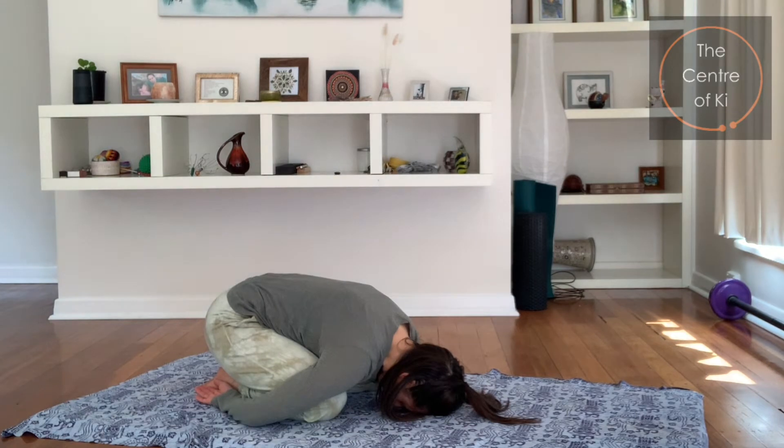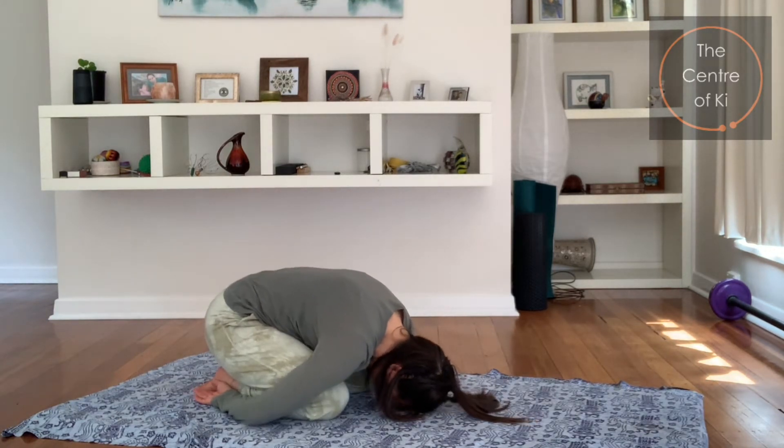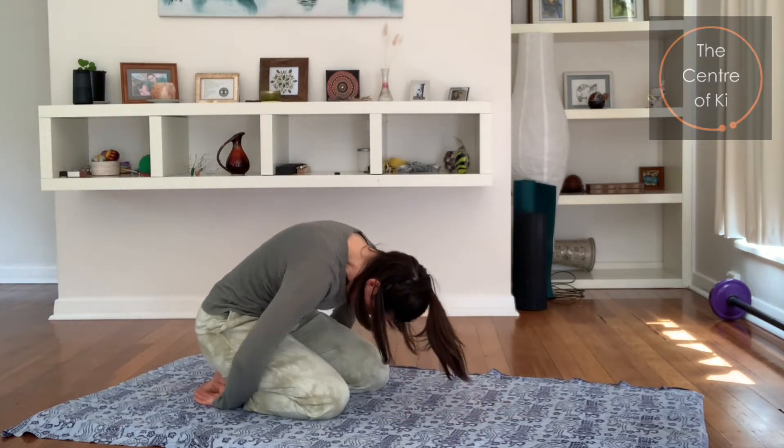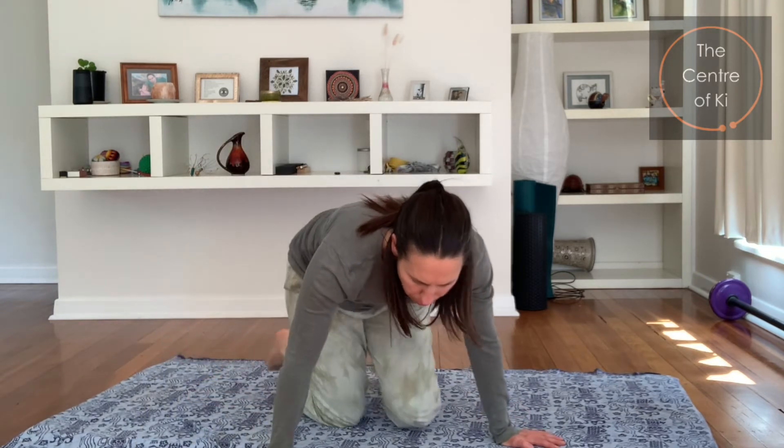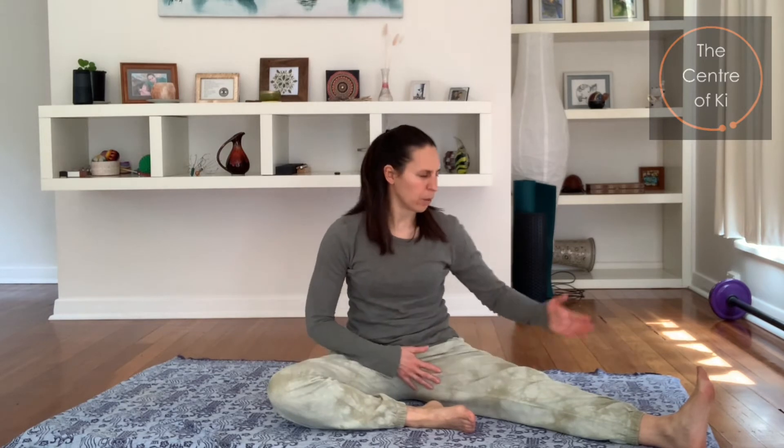We can do this class before going to bed, so we don't want to do any too strong movements and create tension — rather we just want to flow and feel soft. Curl up through your spine, we're going to sit off to one side. Take the legs out so one foot is resting on the front of the knee. Now if this is a real struggle for your hip, you can take that leg out — one leg in front, one leg out to the side — if you do that, make sure you pull the toes back.